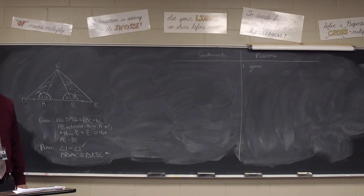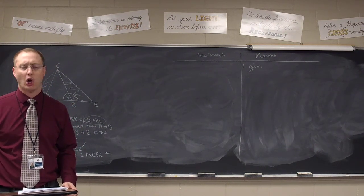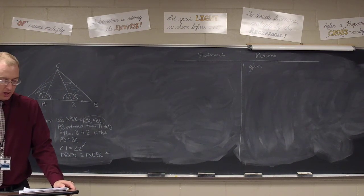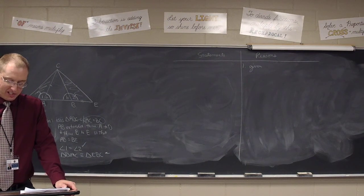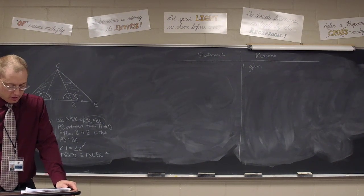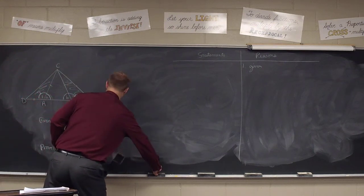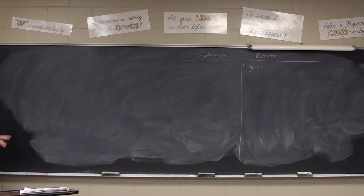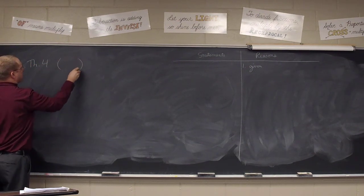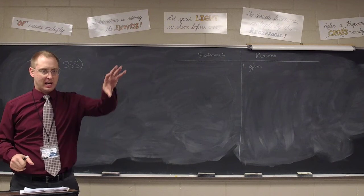Two triangles are congruent if the three sides of one triangle are congruent to the three sides of the other. Two triangles are congruent if the three sides of one triangle are equal, respectively, to the three sides of the other. And then in parentheses, after you've written the theorem out, put capital SSS, side, side, side. This is our side, side, side theorem. Two triangles are congruent if all three sides of one equal all three sides of the other.